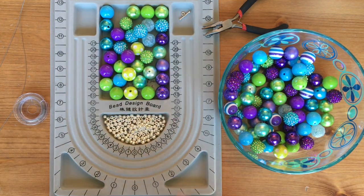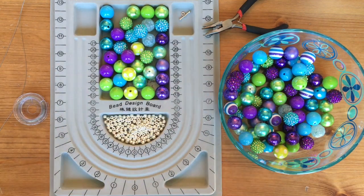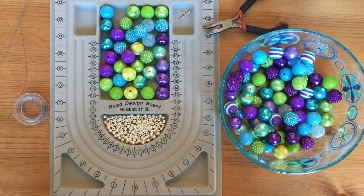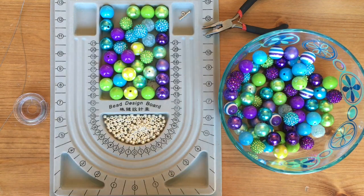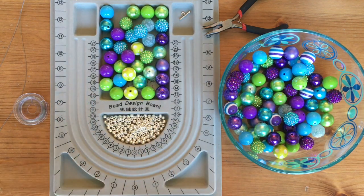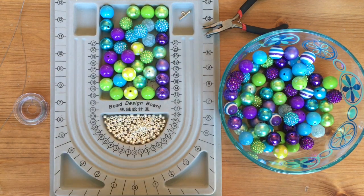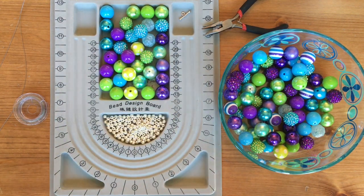I'm going to start designing, and then I'm not really going to say very much, so I can speed up the video and you can just watch. I'm not going to finish the necklace, you're just going to see it in its entirety. And that will be all for the tutorial today. When you're designing, I'm sure you already have your favorite way. You can mirror it on both sides, or do it completely different. I'm going to do the method where we mirror it. So go ahead, sit back, watch, see if you like this design, and let's get started.